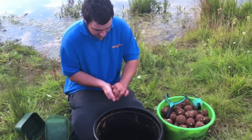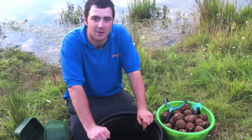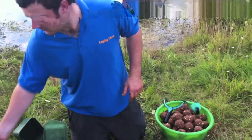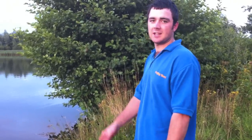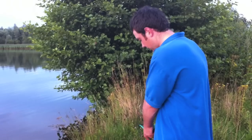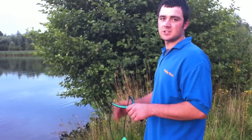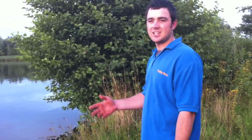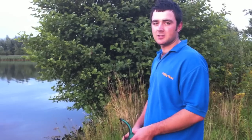It'll be worth it tomorrow hopefully — now it's just a case of getting them out into the swim. We've got the marker on the far side, going to use those big white trees so we'll definitely know where that is tomorrow. We know the distance we clipped up earlier. Get everything to hand, boards right next to me in the bucket, nice flat surface to stand on, get into a nice rhythm, try and land them in roughly the same area. We're going to do a half-decent spread — maybe the size of a couple of cars — to get a good area of bait with fish milling around, but we know we'll be in the right area tomorrow.